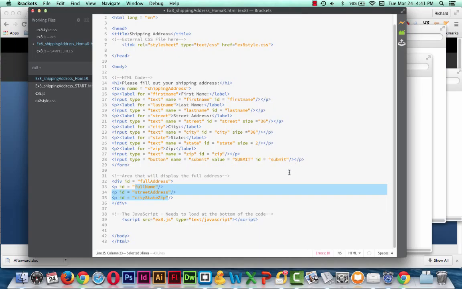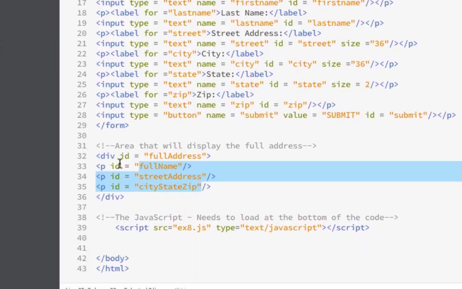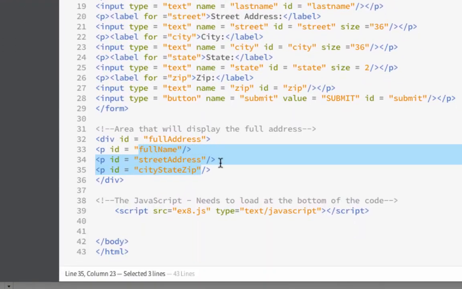the value information from all of these fields, and they're identified by ID, so we're going to use getElementById. And then we're going to display this information in these fields down at the bottom, the full name and the address. We're going to be creating a lot of variables because it'll be easier to put this information together, since we're going to be concatenating and putting things together so that it adds first name and last name together.